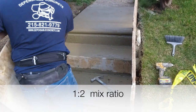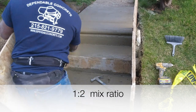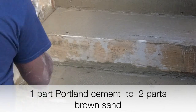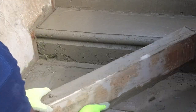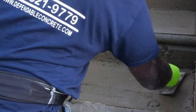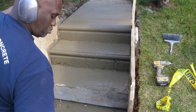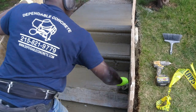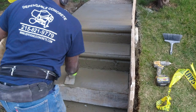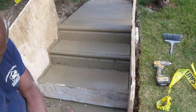For my finished coat, I use a 1 to 2 mix ratio, which consists of one part cement and two parts brown sand. The bull nose edge is achieved in the casted concrete because of a round molded plastic strip attached to the top of the form. The bull nose plastic strip must be lubricated before pouring the wet concrete to release the cement from the plastic strip. This prevents the casted concrete from sticking to the plastic, allowing me to easily pull the form away without pulling the bull nose casted edge.